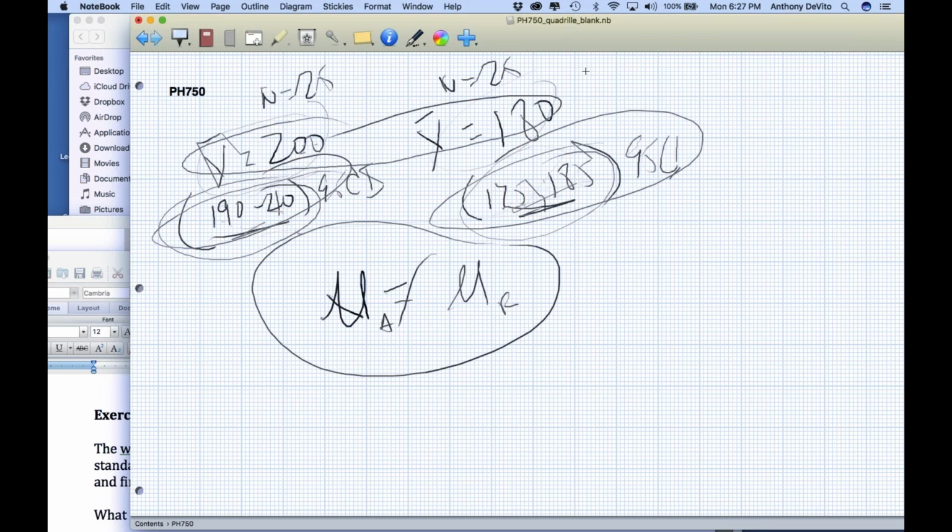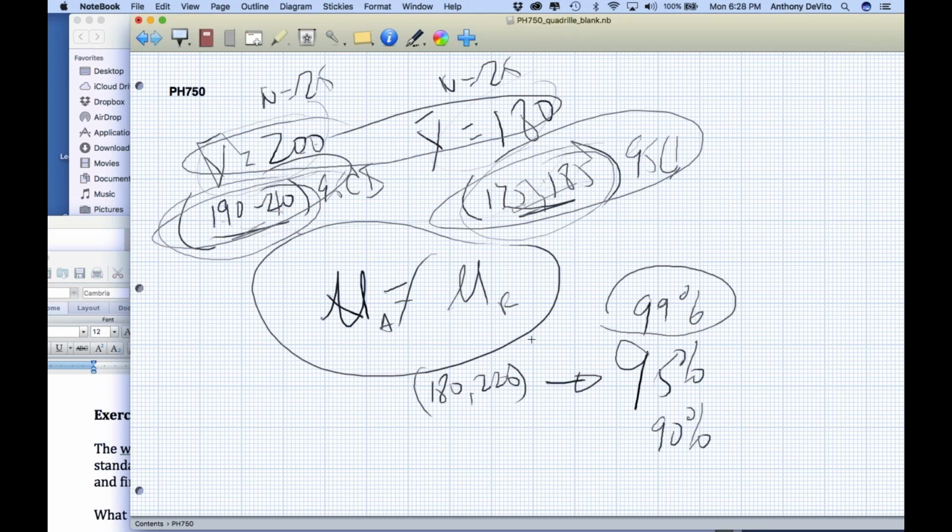The key to using a confidence interval is that it's a range within which you have a level of certainty about what the population mean is. Sometimes you want a very high confidence interval, like 99%. Most of the time, you're going to want a 95% confidence interval. Sometimes you might be satisfied with a lower level of confidence, like 90%. Okay, let's say that the 95% confidence interval is 180 to 220. Would you expect the 99% confidence interval to be wider or narrower?